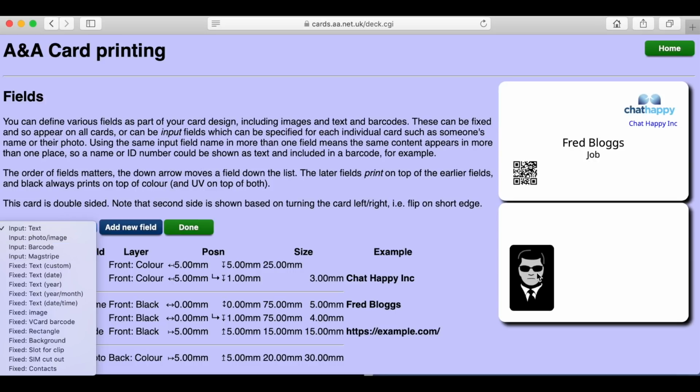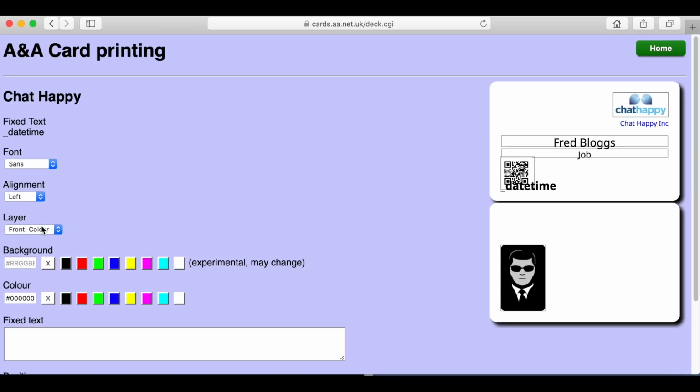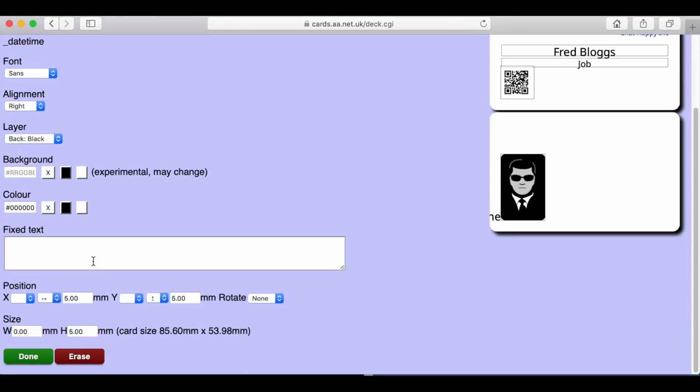And if you do mag stripe, you get a mag stripe on the back. I've got custom text, which you saw for the chat happy. I've got year, date, various things like this. What if I want something like date time? Let's do right aligned on the back black layer there. And we'll do an example so I can see what it looks like.